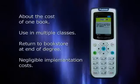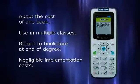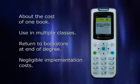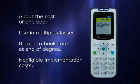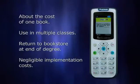It's very similar to a textbook. So a student goes to the library, purchases their unit, they can keep it for the entire year. Then at the end of the year, they can of course return it, and a new student the next year can pick it up. However, the only difference is that this same clicker can be used for multiple classes. So you can take the unit from one class to another, getting full use of the unit. It's a great investment.